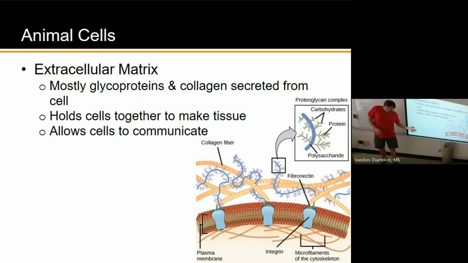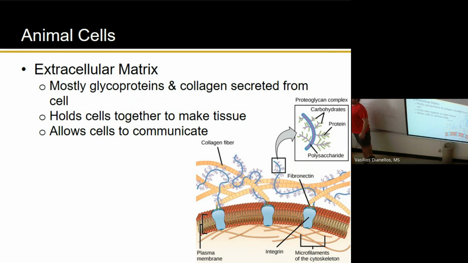And as you might remember, even though I'm not going to test you on it, from chapter 1, when we talked about how it goes from atom to molecule to organelle to cell to tissue, right? This is what basically makes tissue happy, because this is what holds our cells together. So again, think about life. As far as life is concerned, this is very important. So even though we're not going to get tested on it, and even though you could brain dump it and be fine for the rest of the semester, we wouldn't exist without this, right? We would just be a puddle of cells that are not connected to each other. And also, because they're connected, that's also how they communicate.